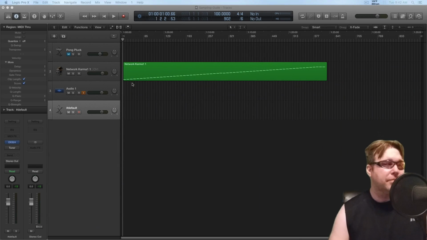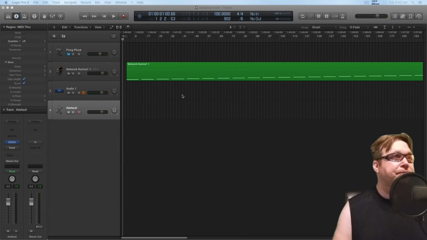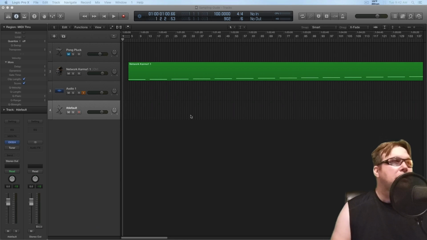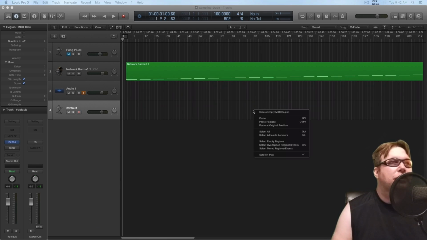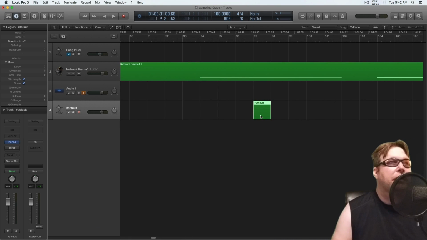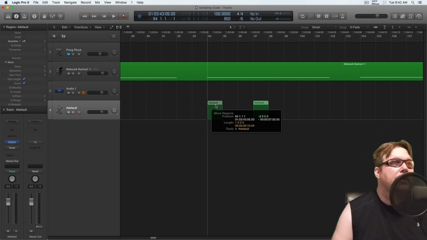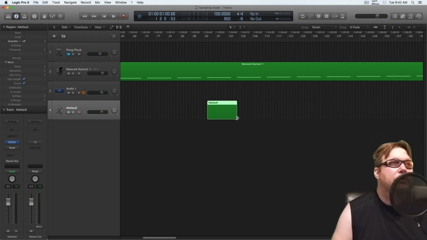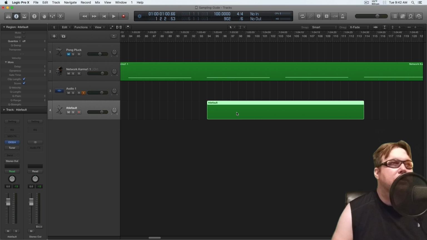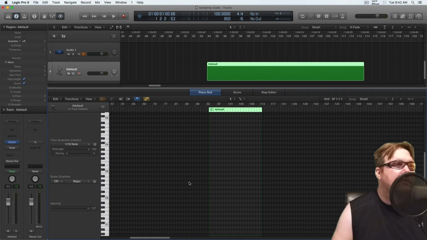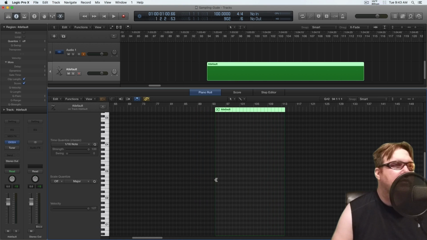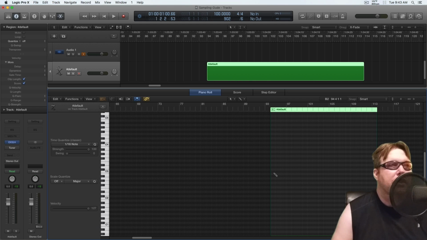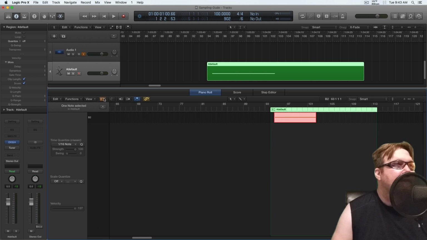I'm not going to close it down, but what I'm going to do is create another note somewhere in here. Just create an empty MIDI region and bring it all the way down here, past my loop point. So it's going to be something like that. But we just want to make sure that it's going to loop right. And then we'll just put in, you know, key of A, or D minor or something. I don't care, it doesn't matter. And check that.